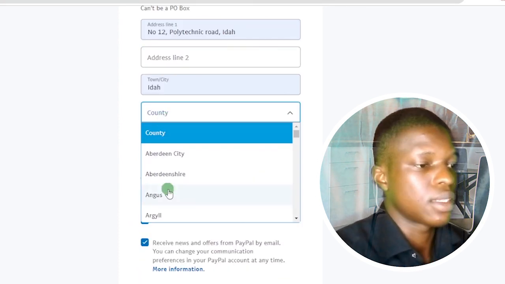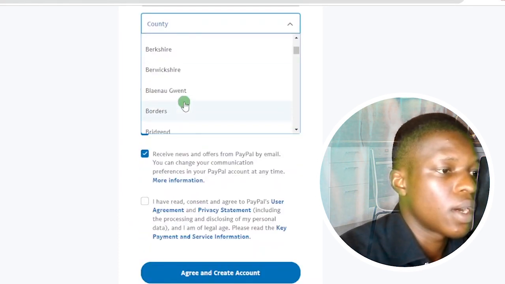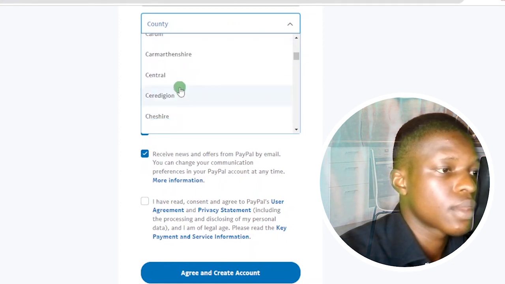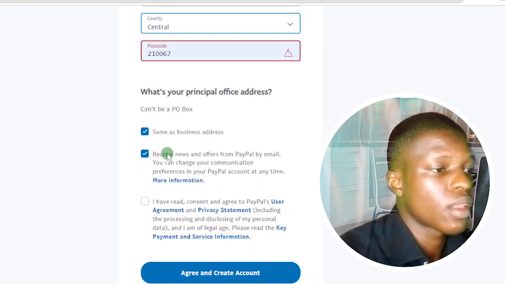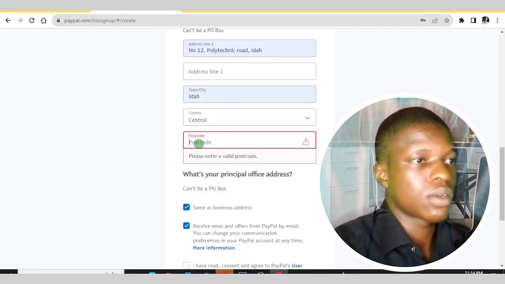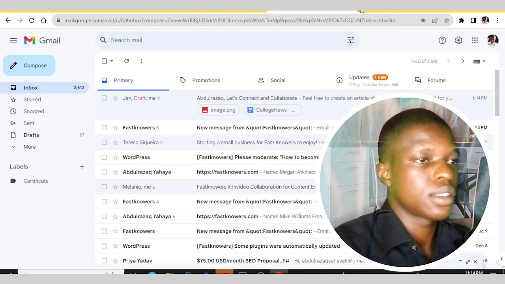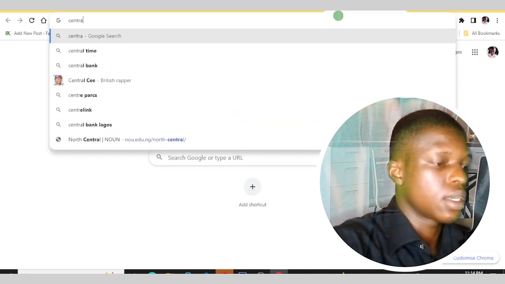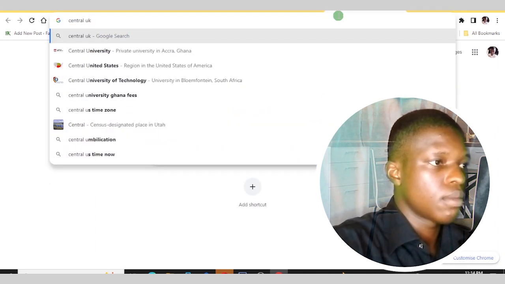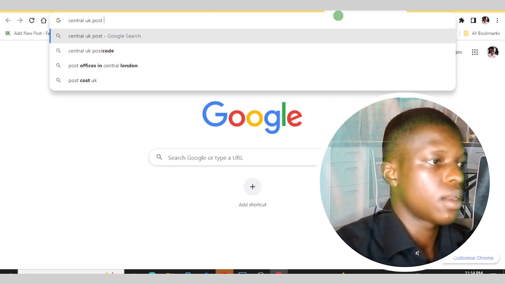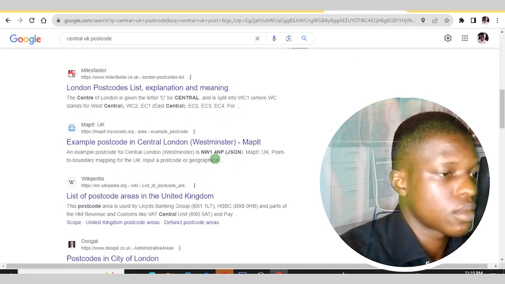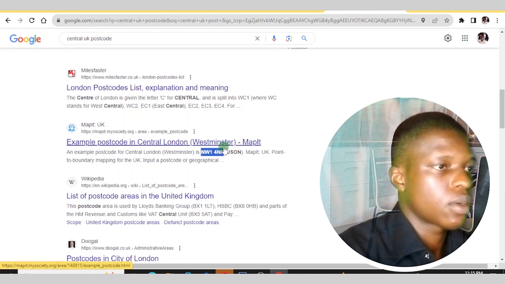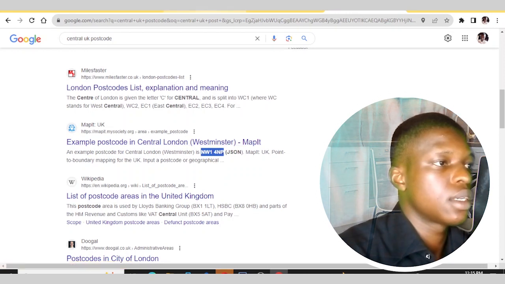So let me go and select Central here. You can simply quickly go here and search for Central UK postcode. So let me go and copy that one, paste it.